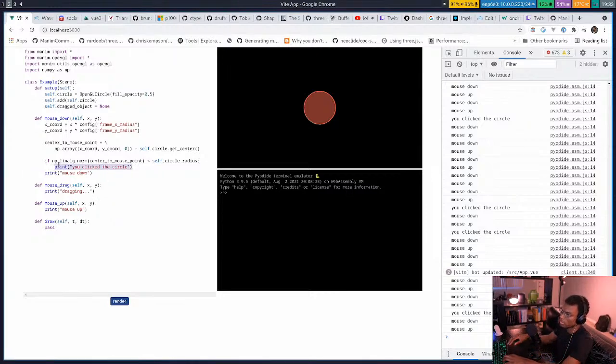So I click the circle, I'm gonna say object equals self.circle. And then when I'm dragging it, to do this again, y, and then x and y times that. Actually, I shouldn't do any of this unless the dragged object is not none.